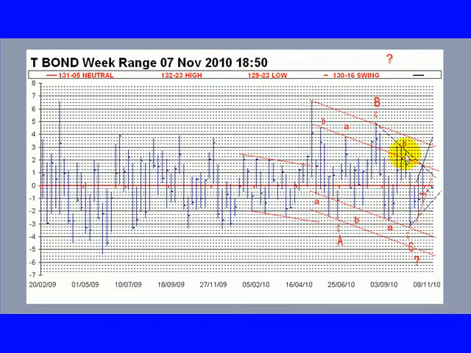But we've already done an A, B, C, unless this becomes a more complex A, B, A, B, C to complete the final C movement properly. But at the moment, these are all equidistant, so we're kind of hoping that that was the C leg. It could extend into another little ABC. If you watch the wave movement video, you know what I'm talking about.